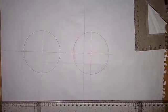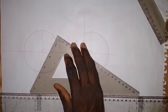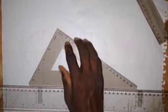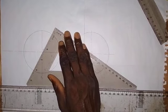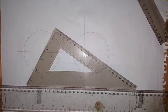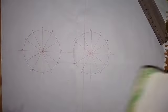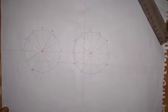These circles now, we are going to divide into 12 equal parts. I'm going to pause the video and do that because I know that you know how to do that. I'll pause the video and divide the circles into 12 equal parts, then I will come back when I'm done. I'm back, and now I've divided the circles into 12 equal parts as I said.